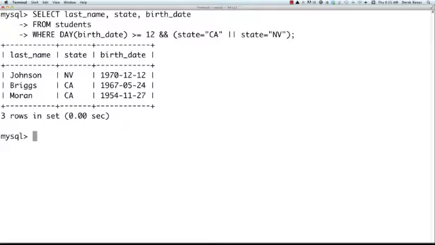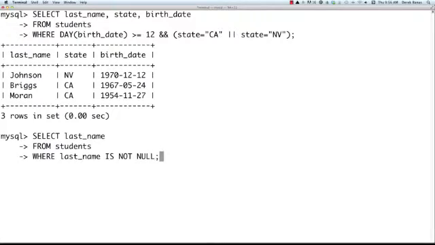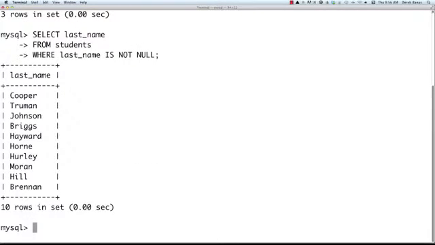Another weird one is null. If you want to check if a value is null, you cannot use the greater than or equal to or any of those different things. What you have to use is either is not null or is null. And select, so let's say last name from students. And if we wanted to check if a last name was not entered at all, we would go, is it null? And that would list every single student that didn't have a value in there. Or we would come in and go, is not null. And if we go, is not null, it's going to list all of them because all of them have last names.